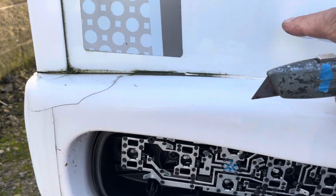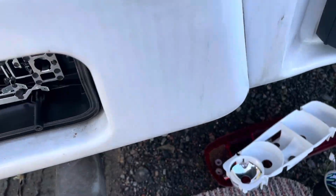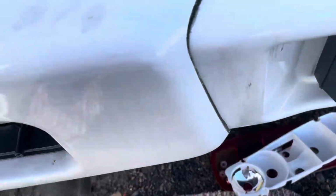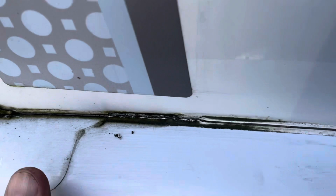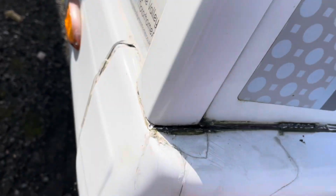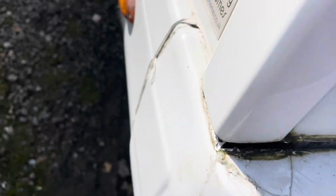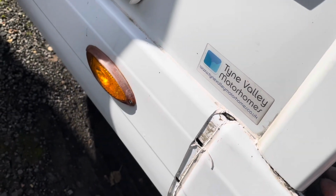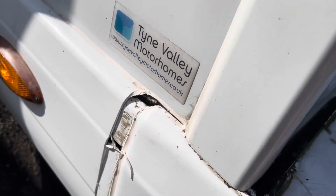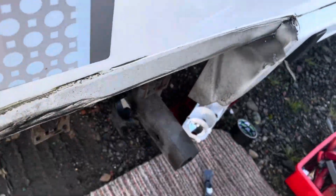So now I'm going to run a knife on that edge there. Just a standard knife for now, taking care not to damage the back. When you've been around with your knife, you can check to see if it's loose by just bending it and a little pull. It's still firm. So a little bit round here, still catching a bit. That now. Comes out quite easy so far. There you go, off.